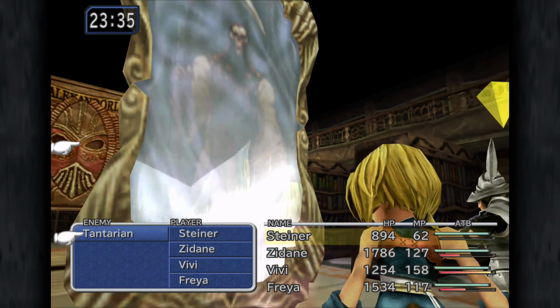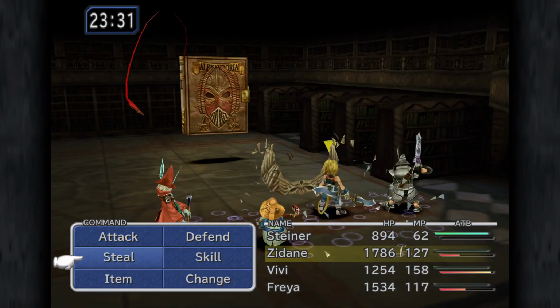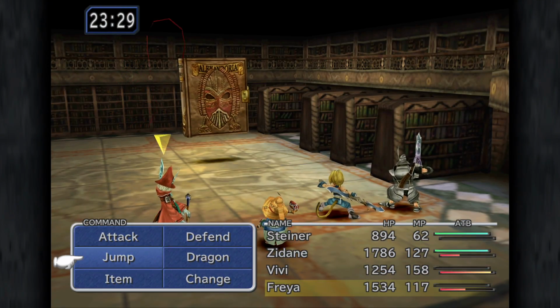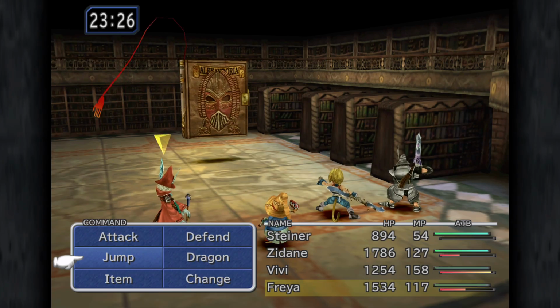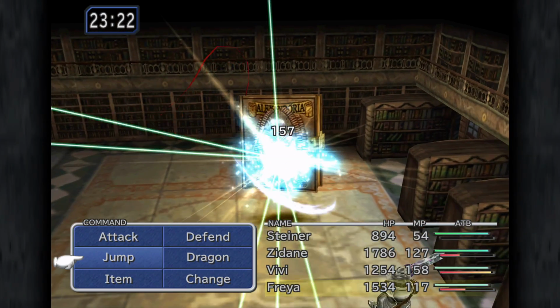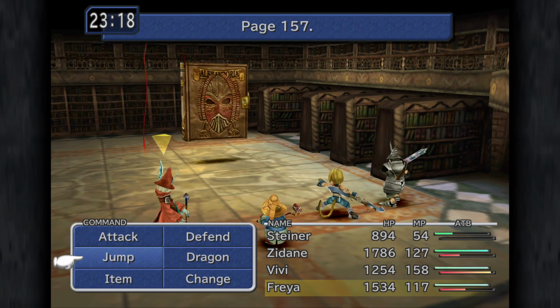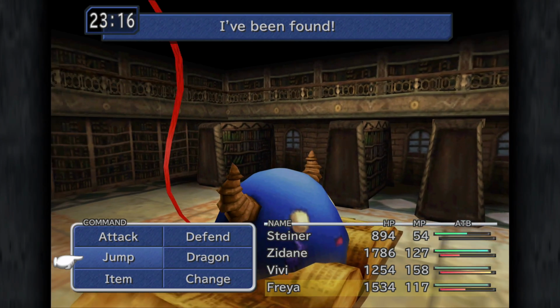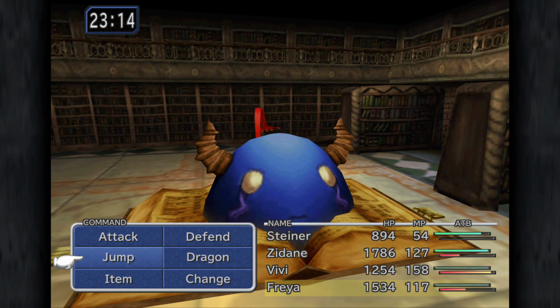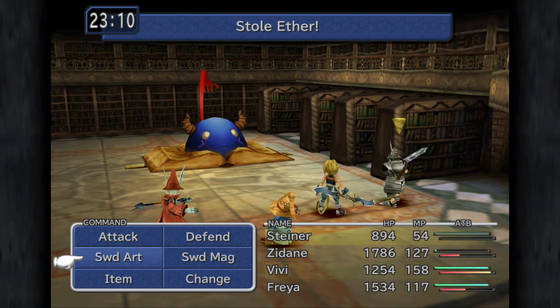The boss did act first in my case, as you can see here, but it was only with the Doom ability, which really doesn't make any difference, and fortunately that missed as well. So I was very fortunate that I was able to get a Minus Strike off before the boss did anything too dramatic, and because Steiner's HP is between 150 and 200 of his maximum, that opened the boss up, where he's now in his open state, and we can begin with the main strategy.